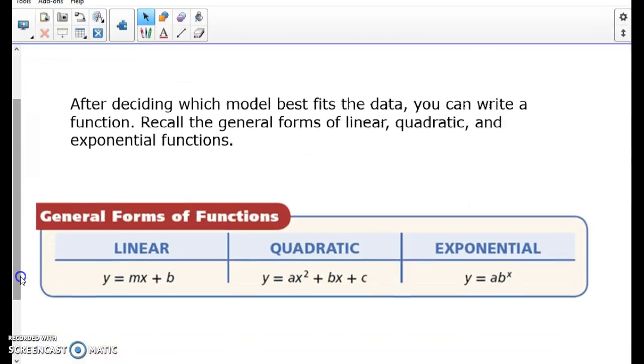And this is kind of what they look like if we see it as an equation. So remember linear, really just looking at the x's here to see what the difference is. Linear is just going to have a number in front of the x. Quadratic is going to have an x squared, and exponential, that x is going to be an exponent. That's why it's called exponential.